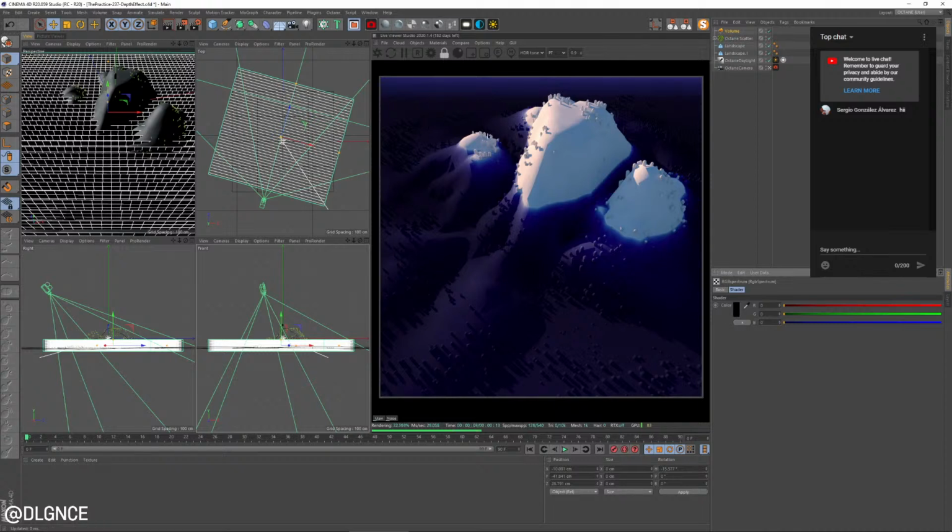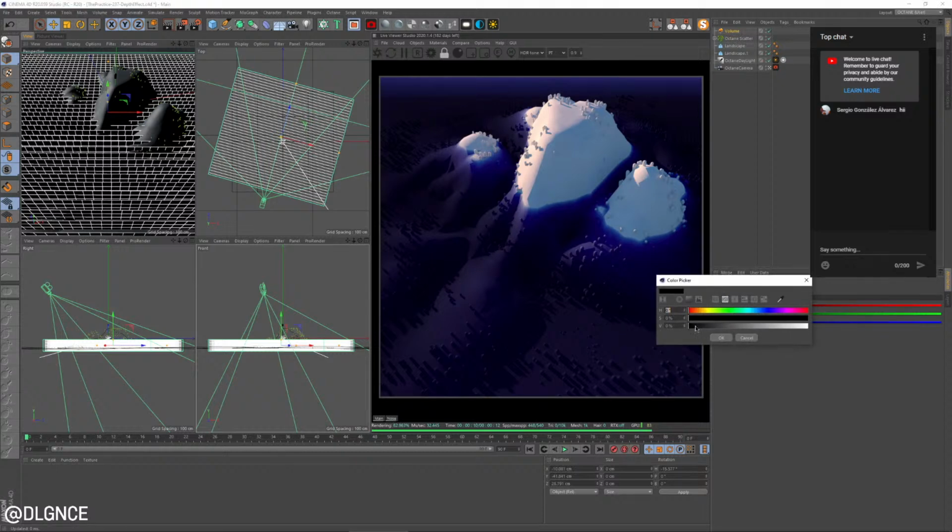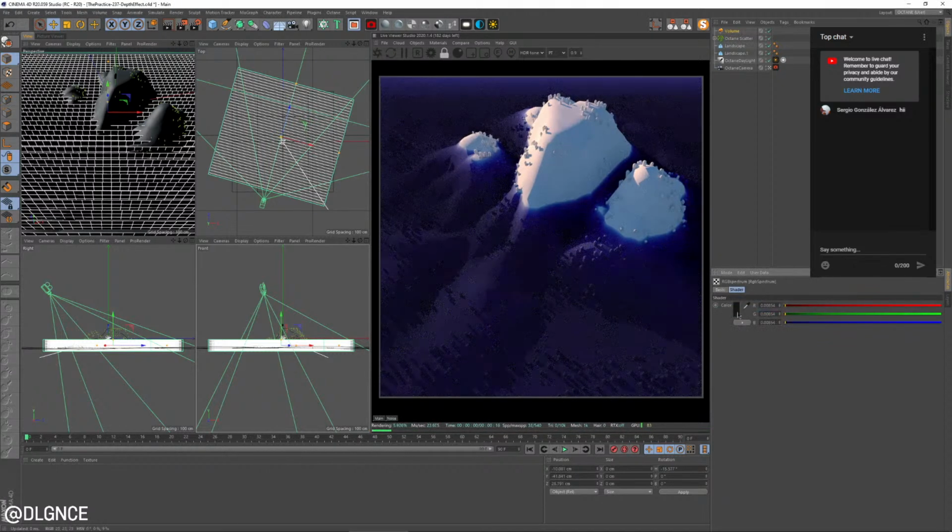You can see this is what I'm looking to do. I love the gradation you get along the edges of these landscapes here. And I'm not going to go all the way to black, but pretty darn close to it. We get sort of a murky color here. And I think we've got too much blue, so let's pull that back.